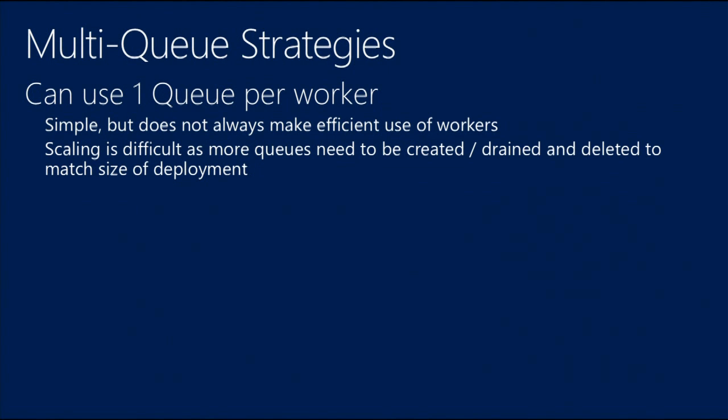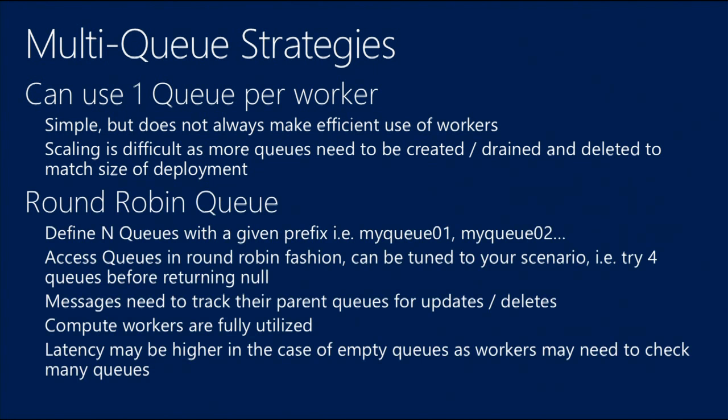And then use multiple queues. So, multi-queue strategies. Something we see a lot is that clients will say, I have 10 workers, therefore I have 10 queues, and I'll put work in these queues, and each worker will take messages out of that queue. This is fine. It's very simple. There's a couple edge cases where this can kind of fall down, specifically in the scale up and scale down scenario. So now I potentially have to drain a queue if I need to scale down so I don't lose work. And then my workers have to know specifically what queue they're assigned, things like that.